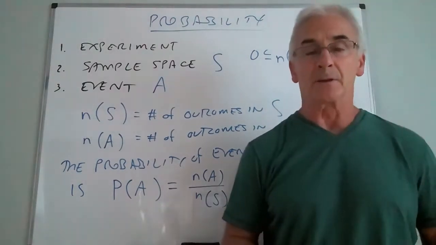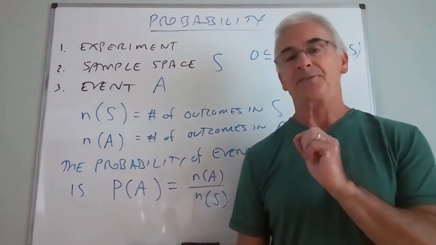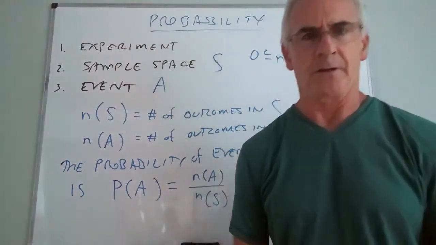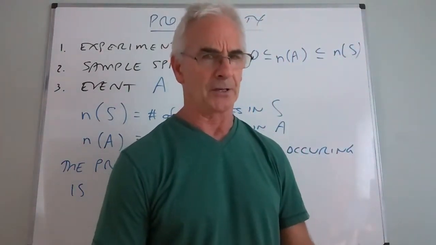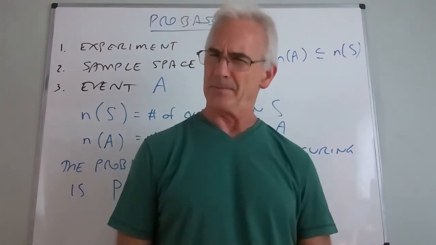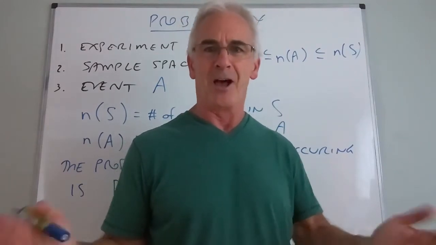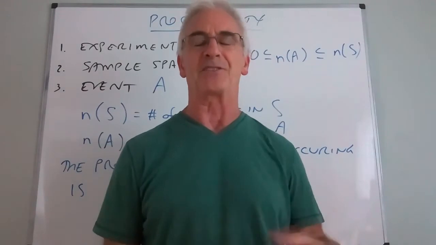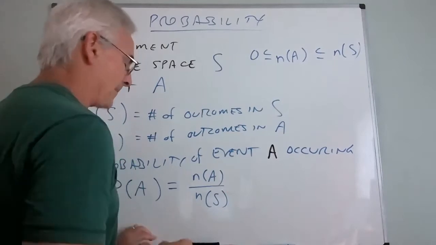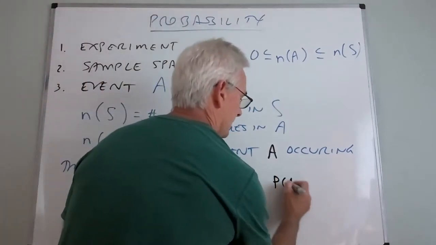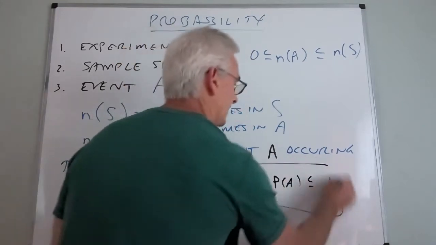Could my experiment involve basically counting everything? Sure. If I ask you to flip a coin one time, what is the probability that you got an outcome? In other words, what's the probability it landed? Well, of course the answer would be one, because my event is the whole sample space. That is a kind of silly answer, but it's possible. So that statement puts a bound on probability. Probability must be between zero and one for exactly that reason.